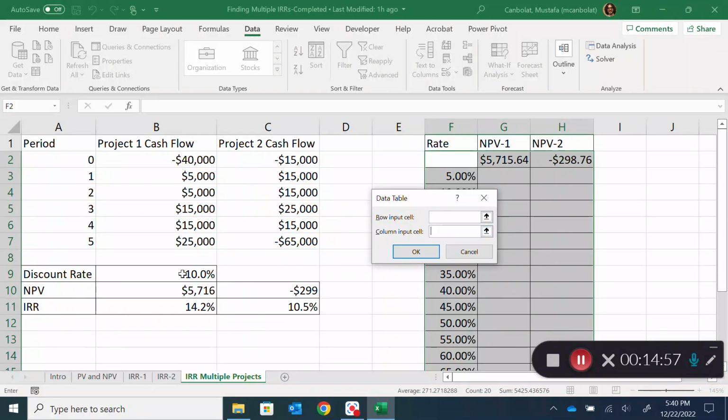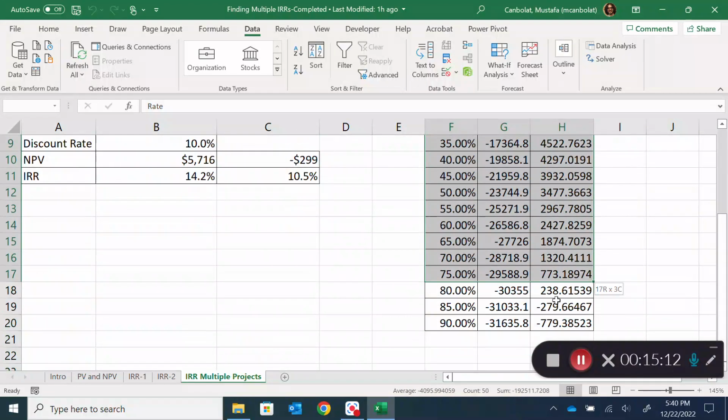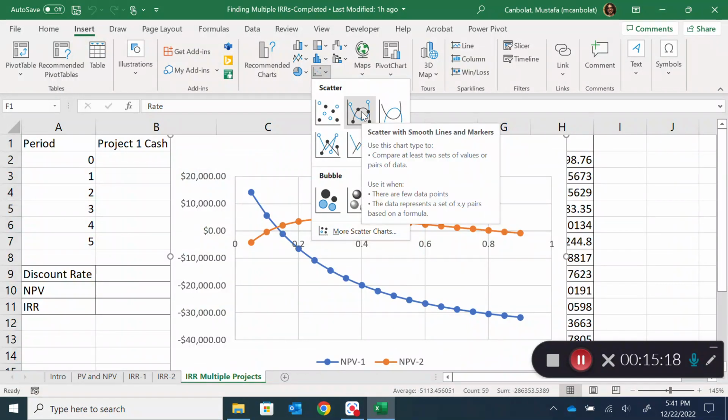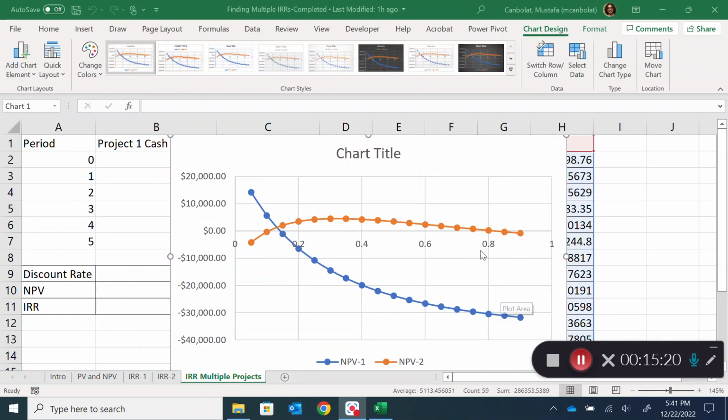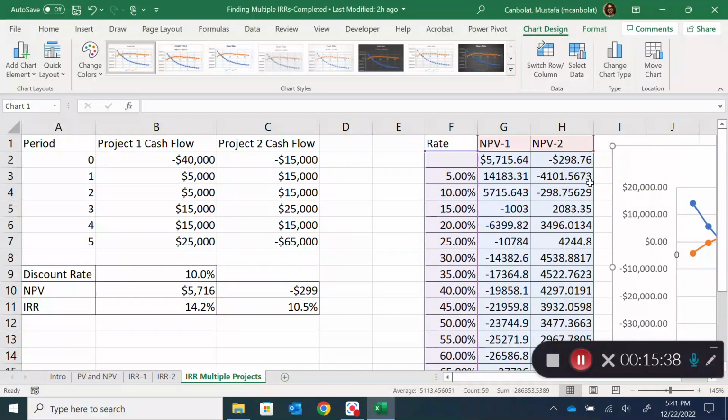And it's a column input, and they represent the single discount rate. And click OK. Then I'm able to find, for different rates, the two net present values for the two different projects. So let's just highlight this and then create our chart. I'm going to go to the scatter chart and click on this. You can maybe put a title here, comparing the net present values of different projects given different discount rates or something like that. And then this is our sensitivity analysis for this two project comparison process.